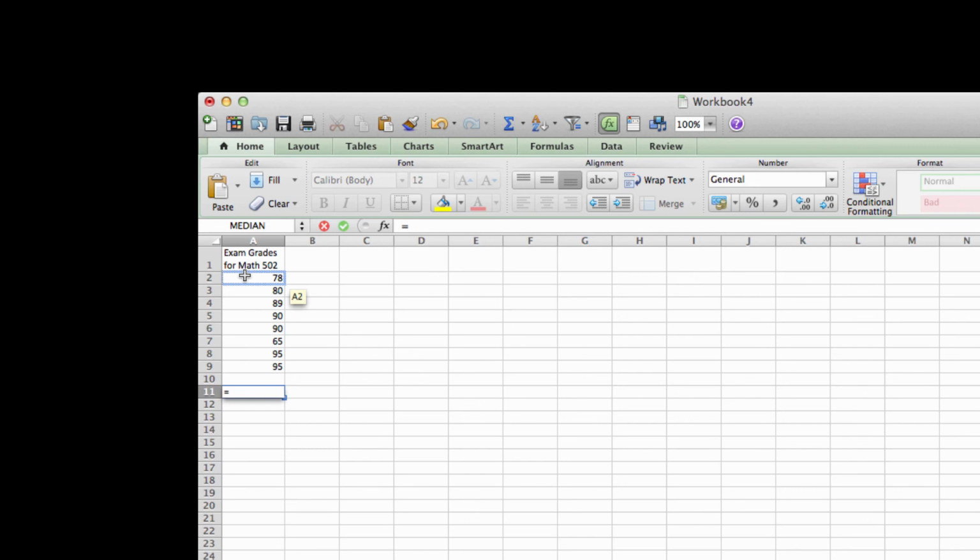Or again, entering my equal sign first, I can highlight the cells that I'm interested in working with my cursor, click on each one, and notice when I do that, it actually puts the position of that cell into the FX bar. Then when I type in the asterisk for multiplication and select A3, it automatically puts that into the bar as well. Now when I press enter, the same product appeared in cell A11. I'm going to delete that now and actually click off of the cells to unhighlight them.